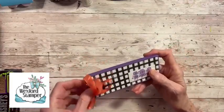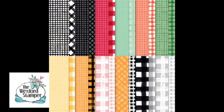Okay, so let's first talk about the products that we're going to use. For my entire series, I've been trying to use the same products for all 10 projects. All right, so here's the first one. This is the Gingham Cottage DSP. This is a great pack because it has 48 sheets, and not only is the gingham great for Halloween, it's great for Christmas, it's great for Easter, and all kinds of different holidays. So this is a great pack. It'll go a long way, especially with all those sheets you're going to get.